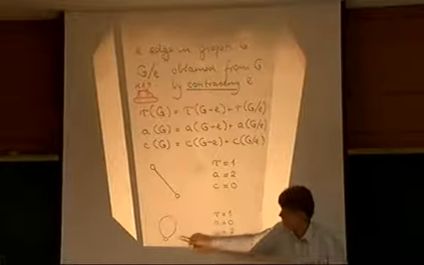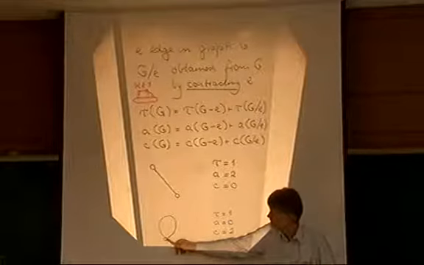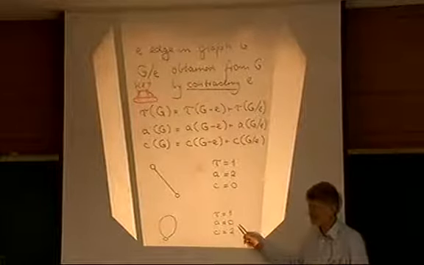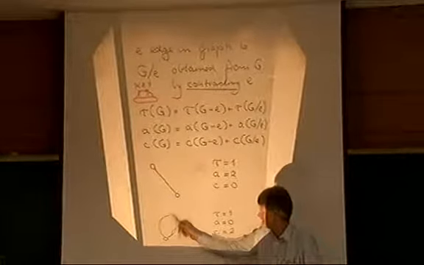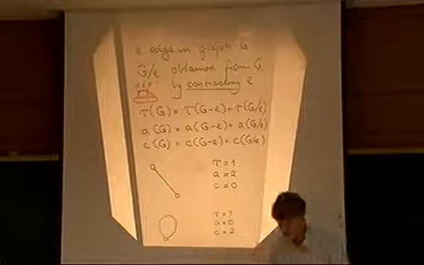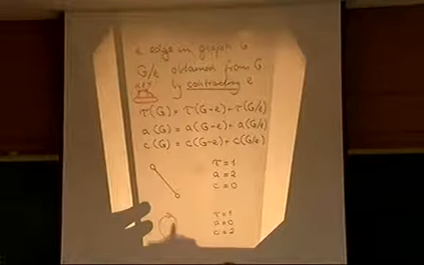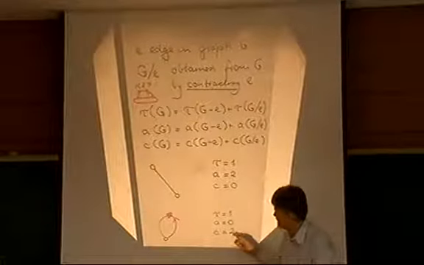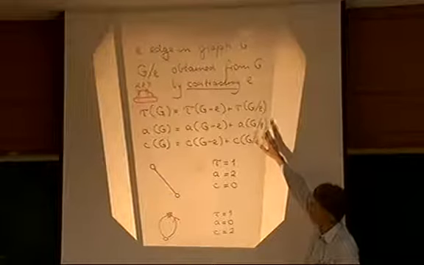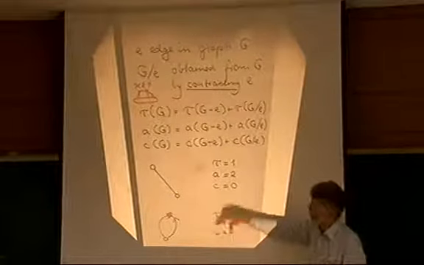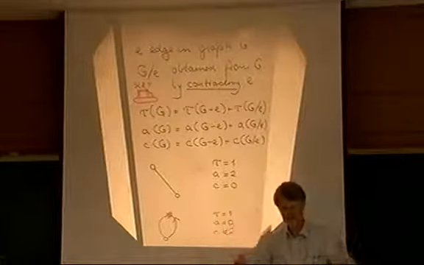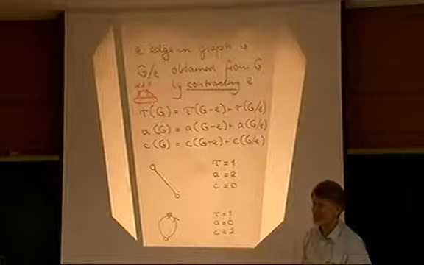What about a loop? There's still just one spanning tree, namely the tree consisting just of this vertex. That's a tree. How many acyclic orientations? None, because whenever you give this an orientation, you have a cycle. How many totally cyclic orientations are there? Well, now there are two, because now you can orient this in this direction. You can also orient it in the other direction. Two cyclic orientations. So you see, although these have the same recursion formulas, they start in completely different ways. And that little difference here, which looks innocent, becomes enormous when the graph is big, even if they satisfy the same recursion.